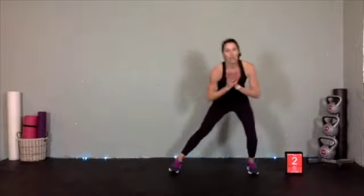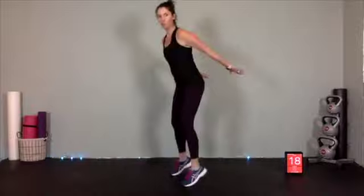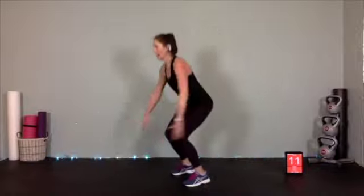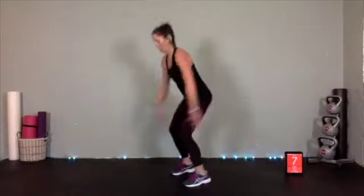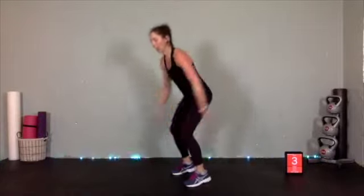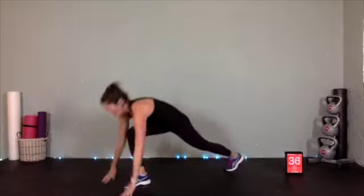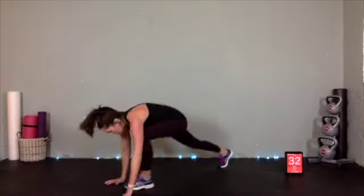5, 3, tempo jump squats. You can leave the floor or come to the balls of your feet. Press back, press back, press back. Woo! Breathe it out. 8, 5, 3, 2, high plank to a step through, high plank, step, rise up, lower down.